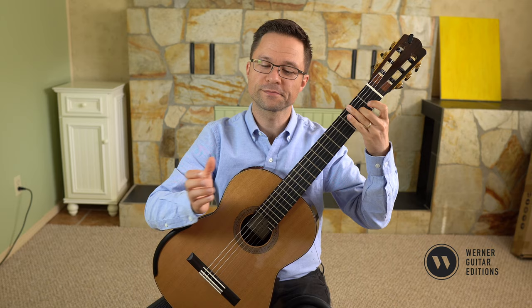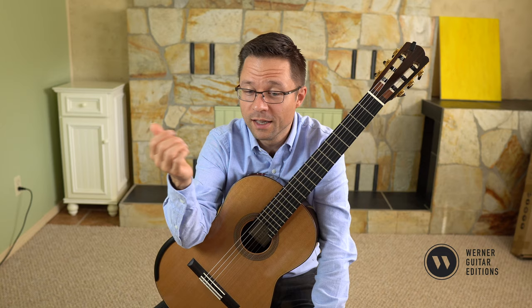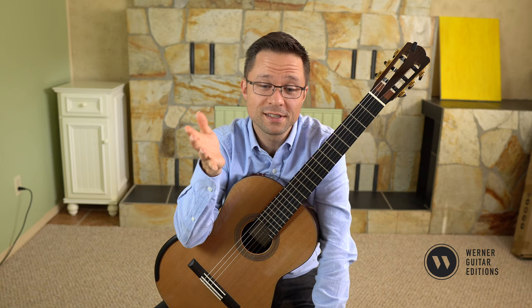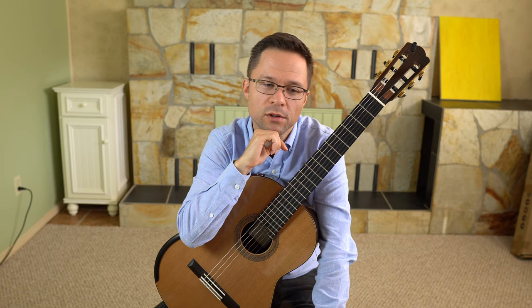So, really nice little works. There's nothing amazing about them from a compositional standpoint, but they work really nicely on the guitar. They're in a great key, and they're great little performance pieces that are relatively easy. Polishing them and performing them is still a little bit of an effort, but there's nothing particularly awkward about them. And I'm so interested in finding pieces like this for guitar because it's hard to find pieces for students that are show pieces that they can perform really well and they're not too awkward. And I think this really fits the bill, kind of like that last Merits piece that I put out 2 weeks ago.